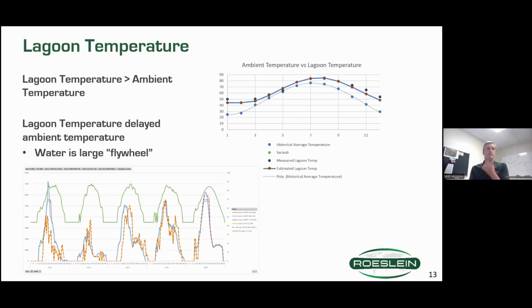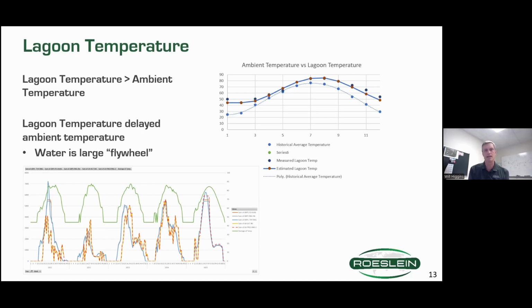So let's switch a little bit to temperature profile. When we're looking at a site, we'll find out where it is, if it's in Iowa or Nebraska or wherever, and we get the local ambient temperature, and that's this dotted line here. That's what you can get off the websites from the National Weather Service or whatever. And then the line that's above it, we have some temperature data from the lagoons that we've built in northern Missouri over the past few years. And this is the actual liquid temperature of that lagoon.